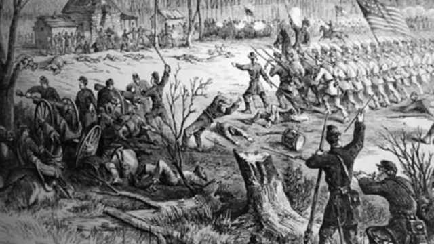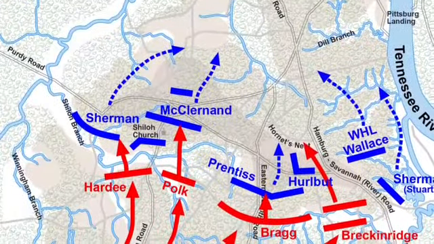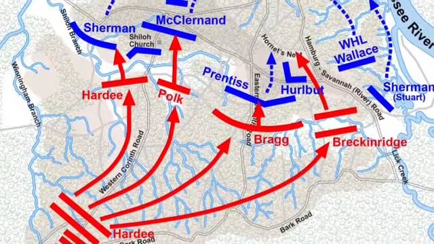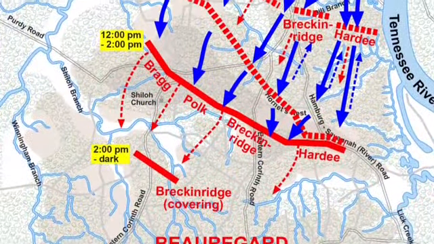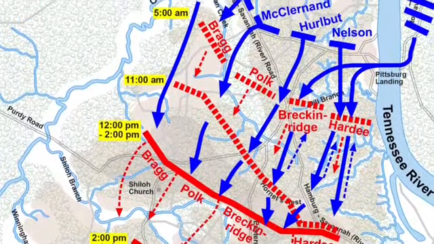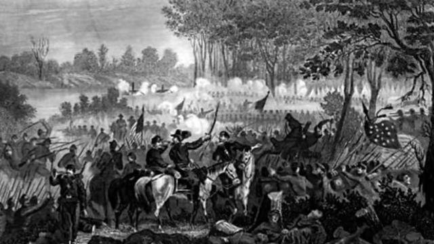On April 7th, the Union's army outnumbered the Confederates. With a counterattack, the Union took over and the Confederates retired from the field. This two-day battle at Shiloh produced more than 23,000 casualties and was one of the bloodiest battles in American history at the time. This battle had a total of 110,053 soldiers.